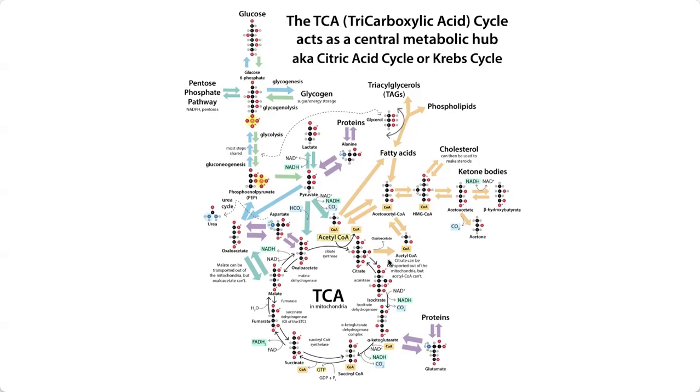If we use it as a cycle and just keep feeding in acetyl-CoA without taking anything out, then we're going to get a bunch of NADH, a bunch of FADH₂, some GTP, and this is going to give us energy. But if we want, we can take things out of the pathway. And if we take things out of the pathway, then we can make other things. We can make, say, glucose.